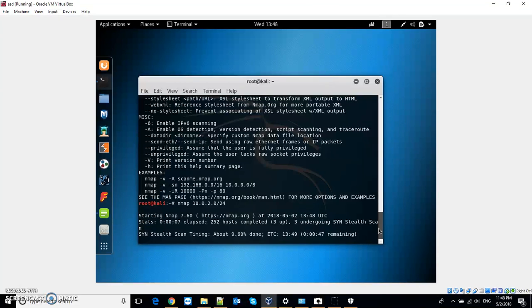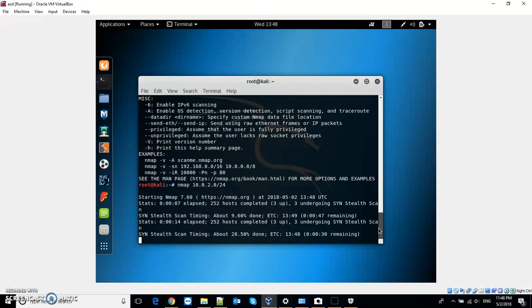One thing that you can actually do when you're running a command, you can press down and it will show you the percentage of the progress of the command that you just sent and the time remaining. You can see here 28.5% and remaining 30 seconds.